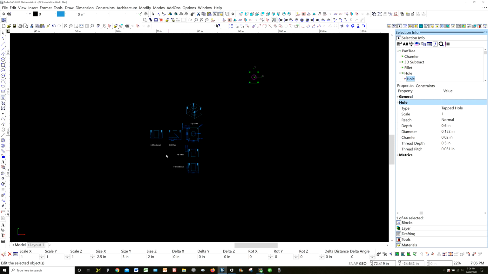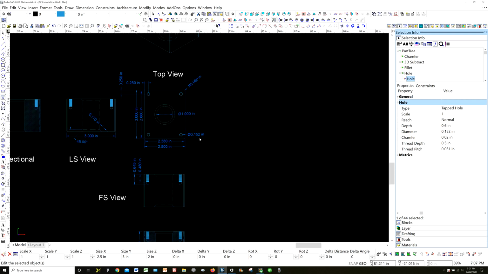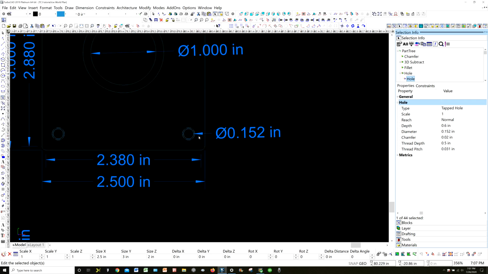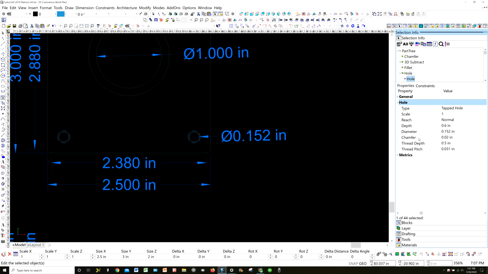Okay, so that's a good example of where when I was dimensioning it, I inadvertently caught the wrong diameter there. But this is what was programmed into the software for the tapped hole.